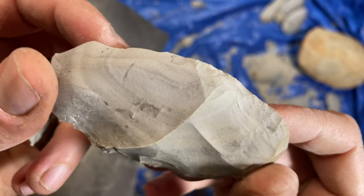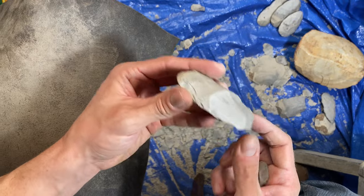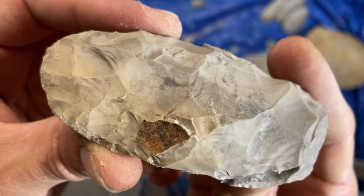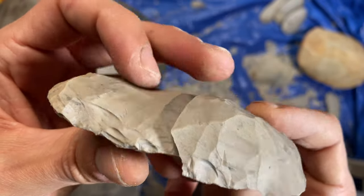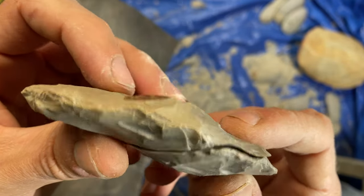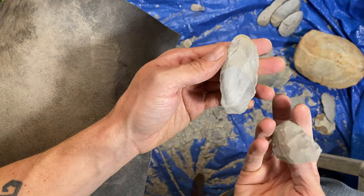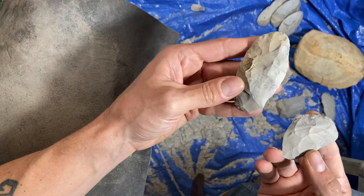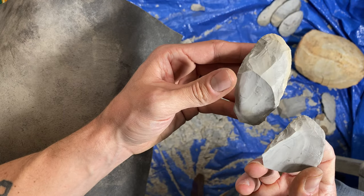So instead of turning that into a really small biface, I'll just leave it as it is. Why not? Biface number 4. Not so successful, but a good educational tool, learning piece, I think.